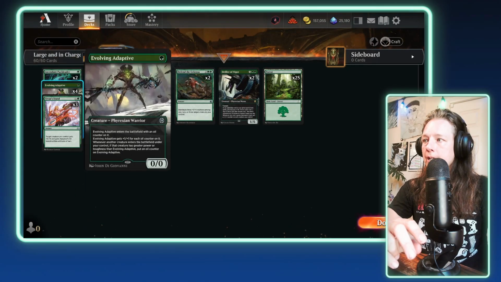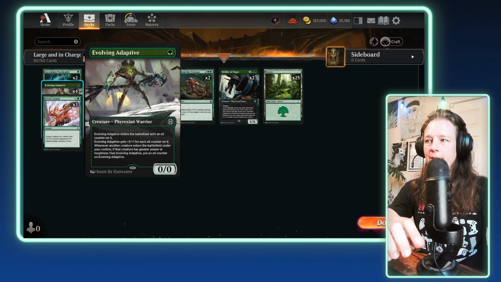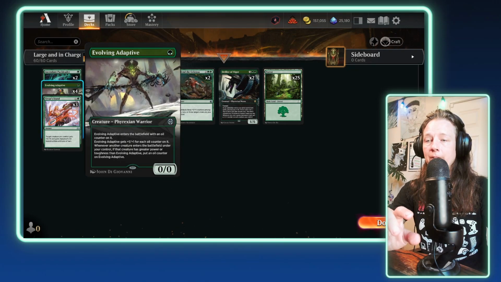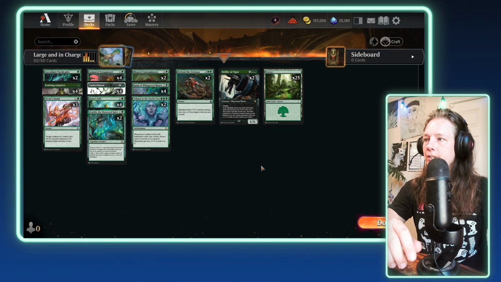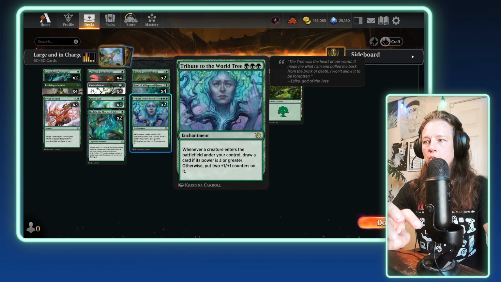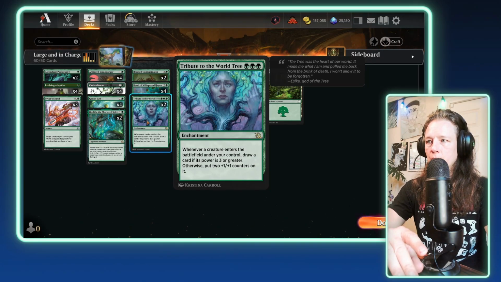The Evolving Adaptive turned out to be pretty good. I think I played it once or twice in today's games, and it ended up being very solid in the games that it did see play in. As far as cards I would probably change, I'd probably get rid of the Tribute to the World Tree. While it is great at getting +1/+1 counters on it, it doesn't really do anything on its own when you're casting it. It tends to be a 3-mana do nothing for the turn.